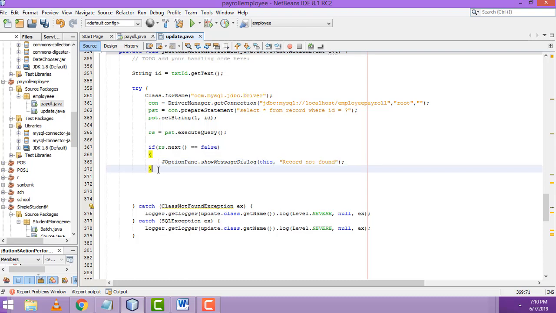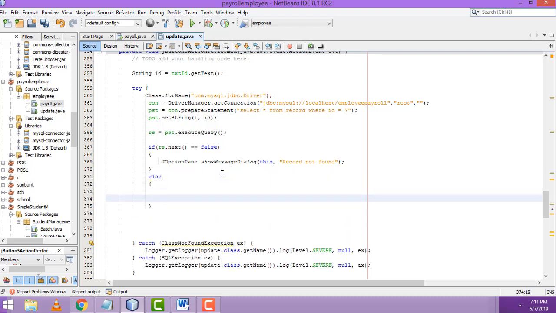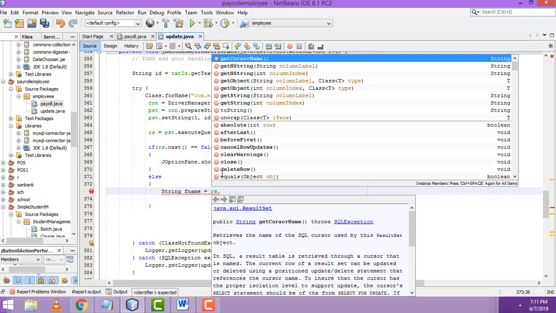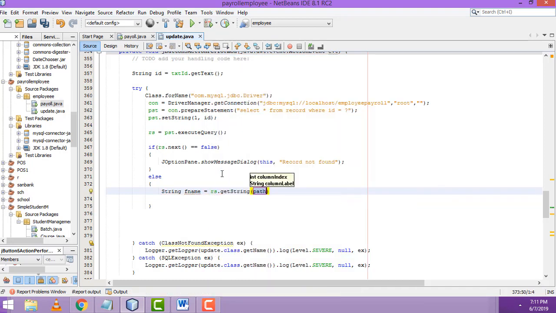If the record is available, we have to show the records in the text fields, right? Here first you have to write String fname equal, you have to get the first name with rs dot get string. You have to pass that variable here.